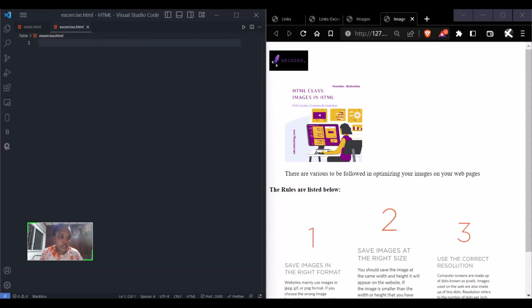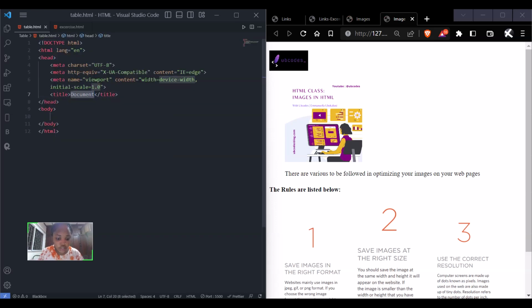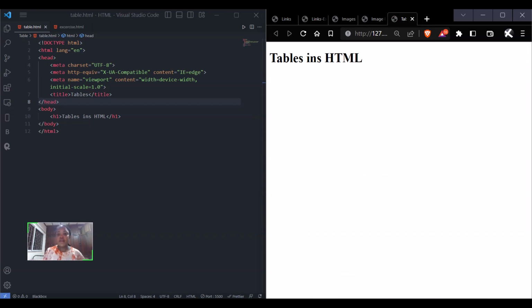Let's just create our umbrella template in our tables, tables in HTML. Alright, let's open this in live server.